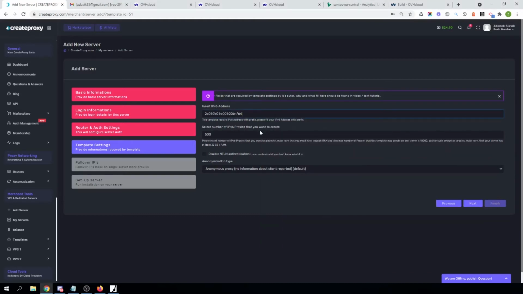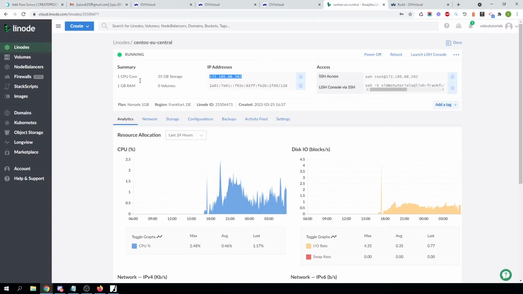Now you can select how many IPv6 proxies you want to create. Be careful, because you really need to have enough RAM. This instance is not really powerful since it has only 1 gig of RAM. So I think I can do 500 on such an instance.